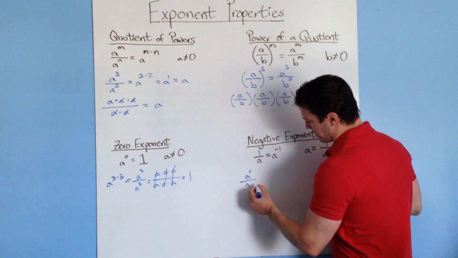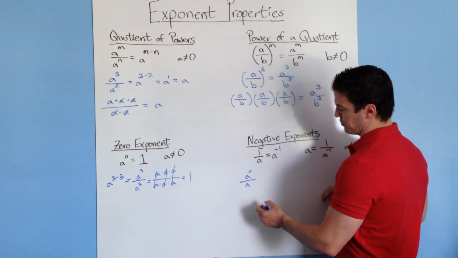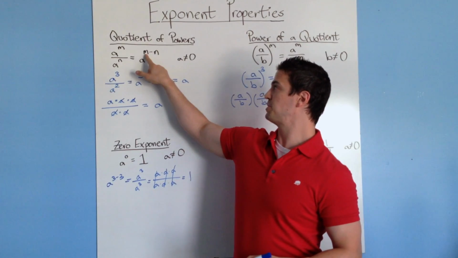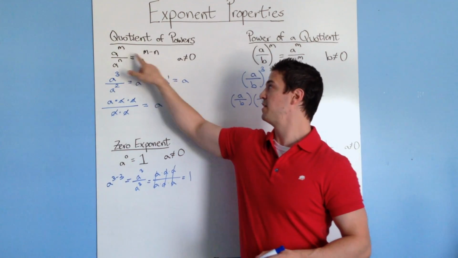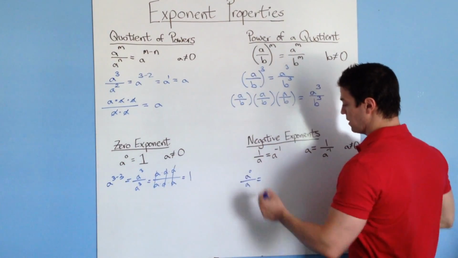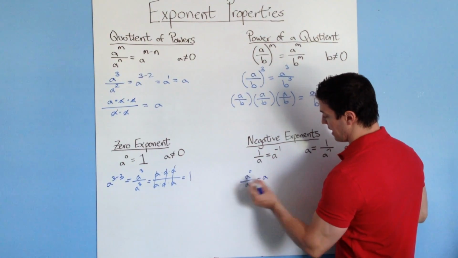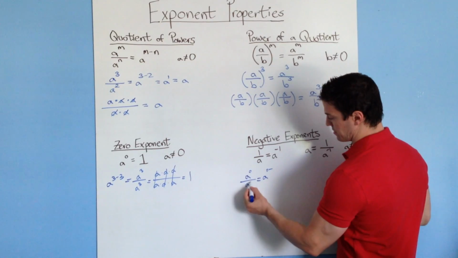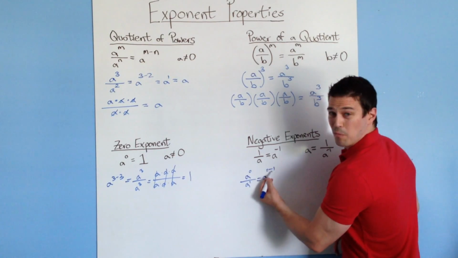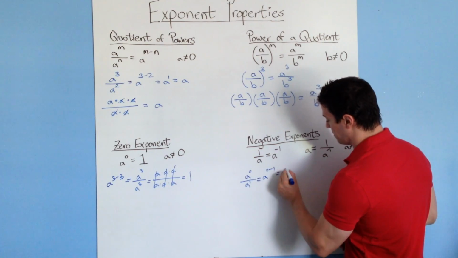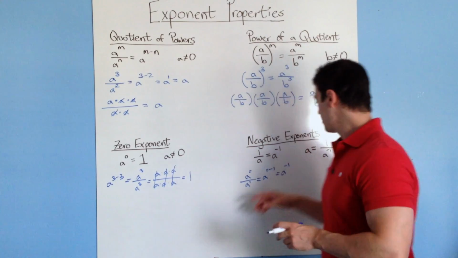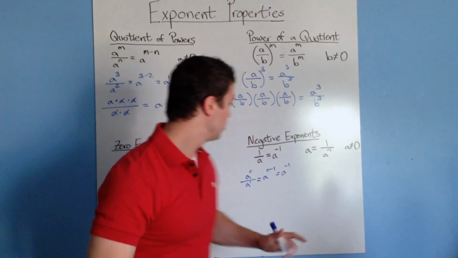Okay, so from here, I'm going to use my subtraction rules from the quotient of powers where you just take the m minus the n of the two exponents that you're using in the division. Here it would be a to the 0 minus, this is the power of 1. So I'm going to put a 1 in here. So a to the 0 minus 1 is equal to a to the negative 1, which proves what I have up here. Okay, so I'm going to do the exact same thing now with this last one.